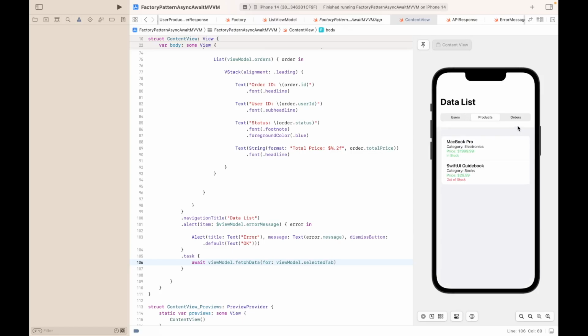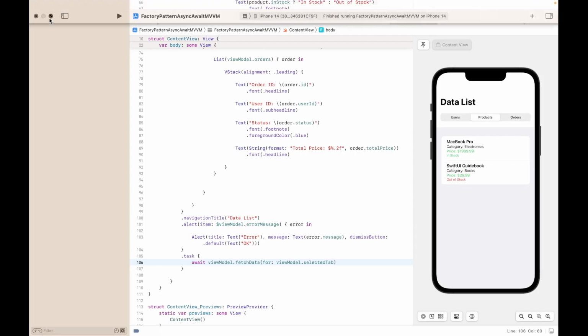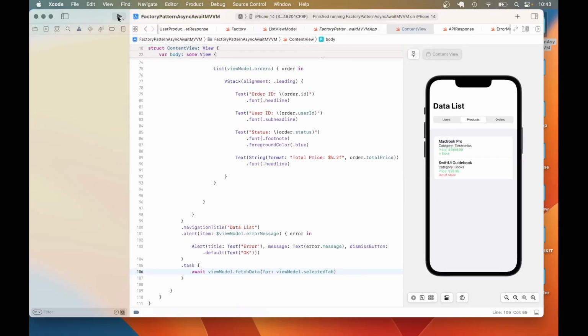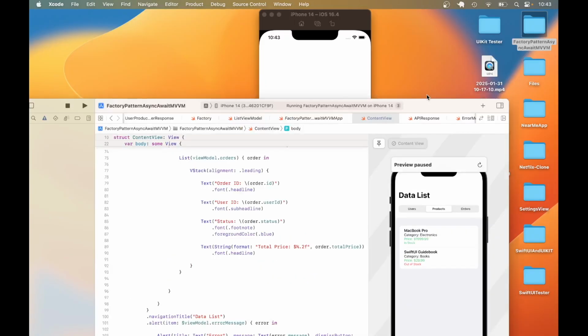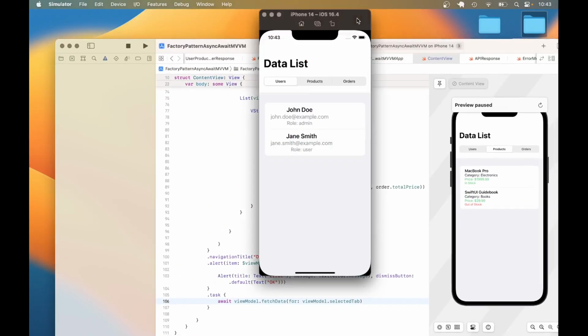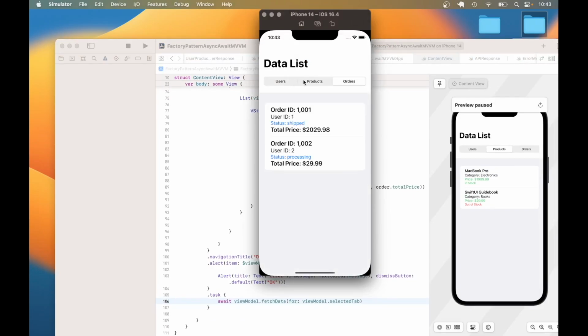Select the products tab. As you can see all the products within the list, the orders tab, and the orders within the list. I also run it in a simulator. You can see it's all working.